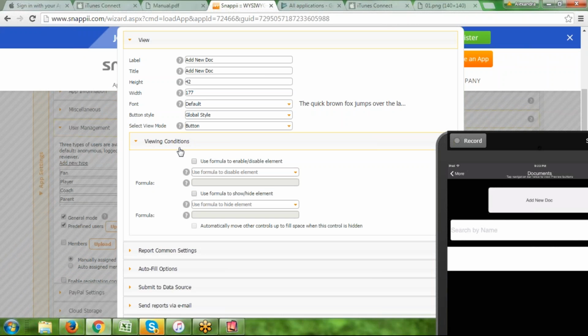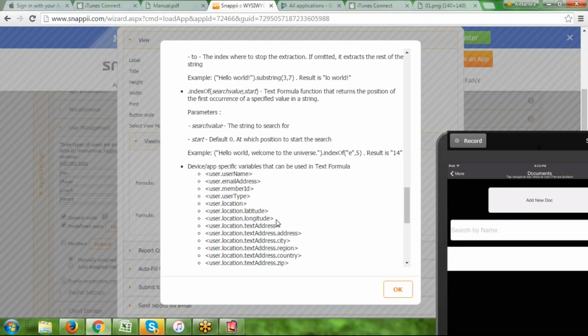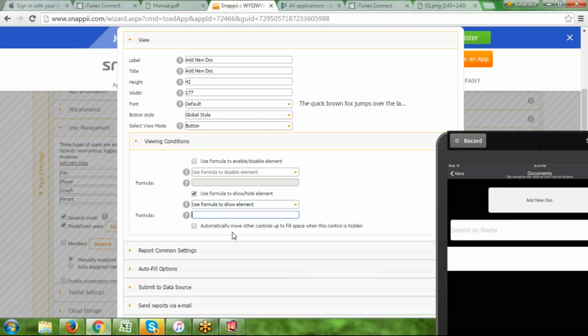Yeah, I will go to viewing conditions and enable this option, use formula to show element. And here I will type in the formula. Let's say that it will be user email address equals, and now I need to copy it again.